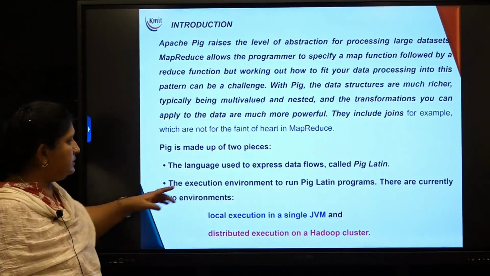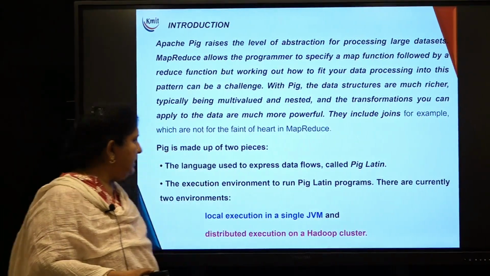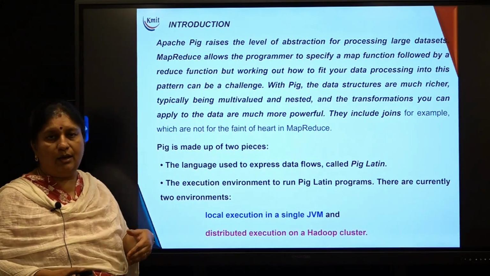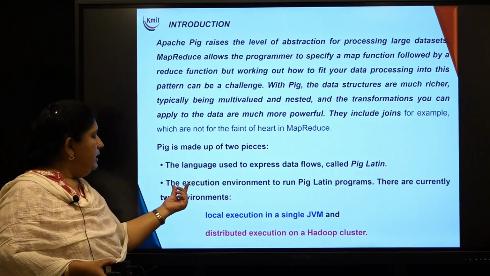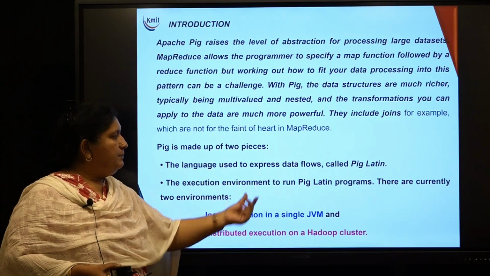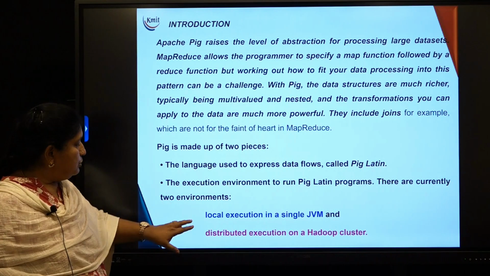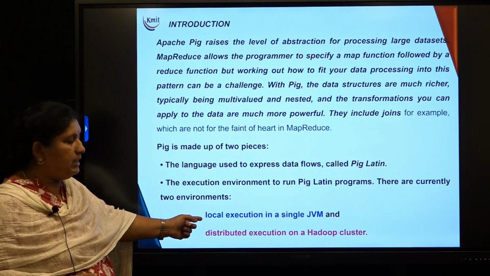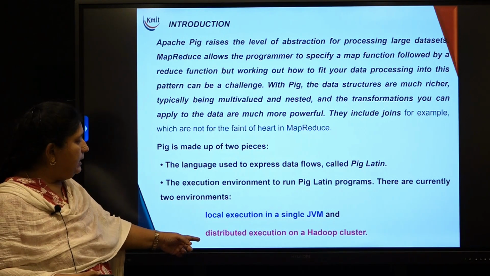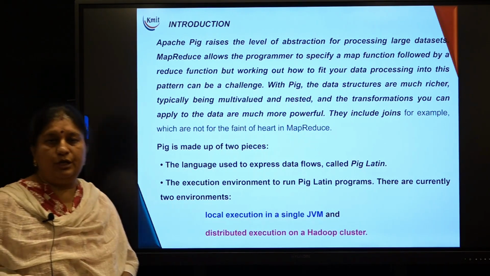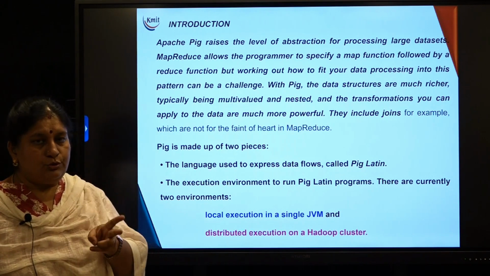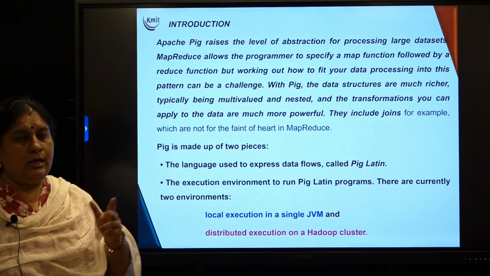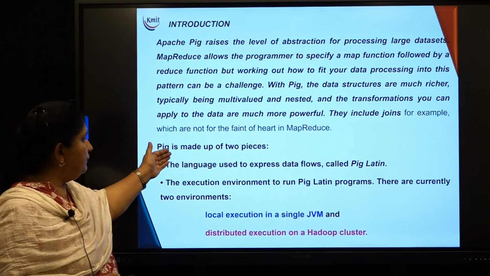Then Pig is made up of two parts. What are the two parts? First one, we call it Pig Latin, which is the language we use to express the data we want to get, and the second is the execution environment to run the Pig Latin programs. There are two types of environments available right now: local execution in a single JVM, and distributed execution in a Hadoop cluster.